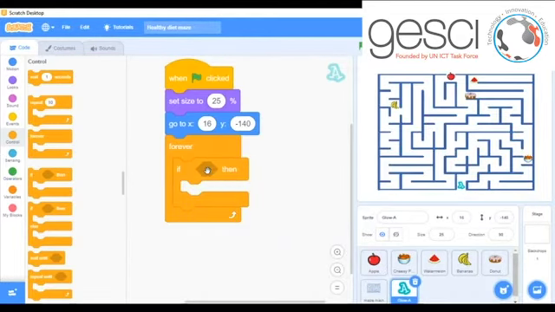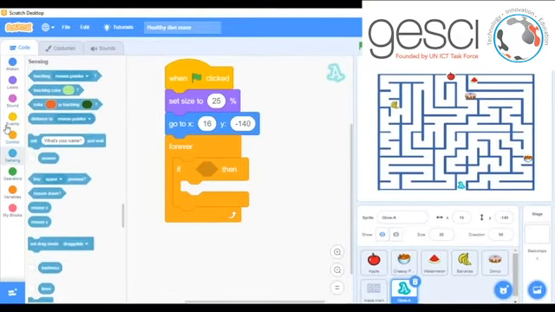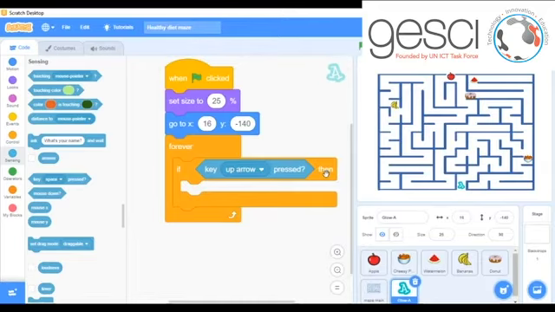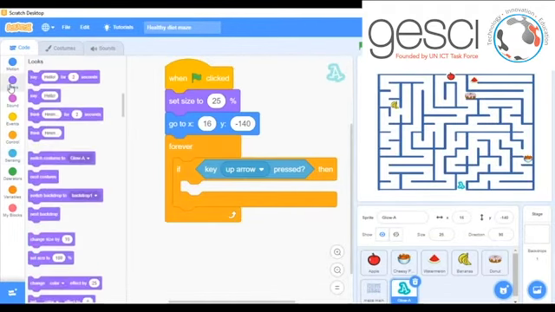We said in this space, we use either an operator or a sensor. But in our case, I want us to use a sensor so that Agnes senses it's time to go up, it's time to go left, it's time to go right, it's time to go down. So we use sensors, and then we're going to use the sensor for when the key is pressed. So we use this one. So we put the key. We tell Agnes when up arrow is pressed, what do we want you to do? We want you to move up.